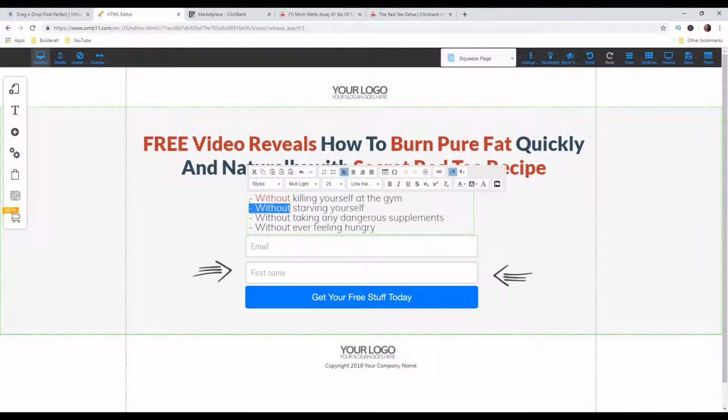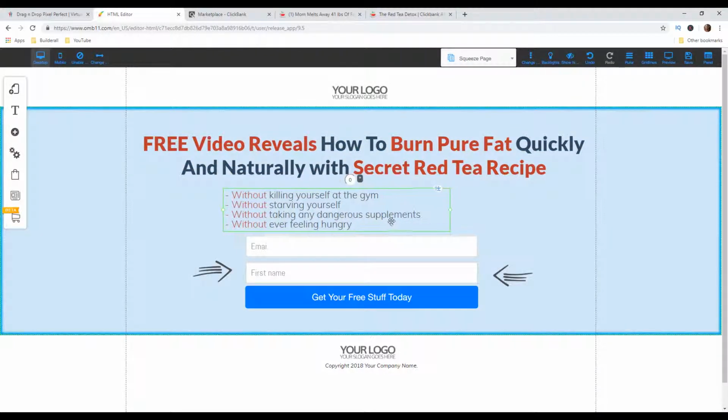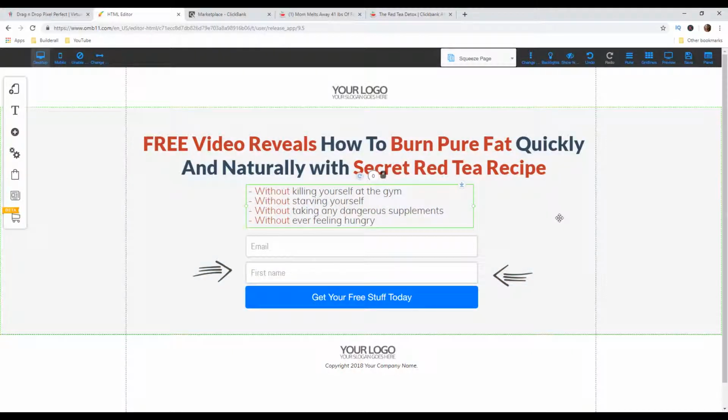Like this. Oh, this one also. Okay. Now I can move it like here.